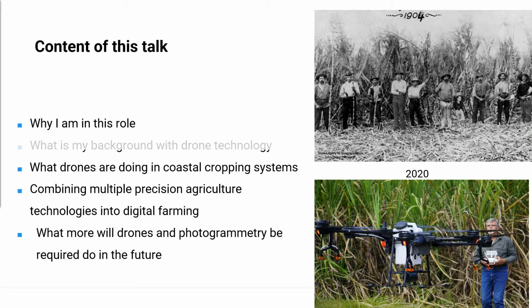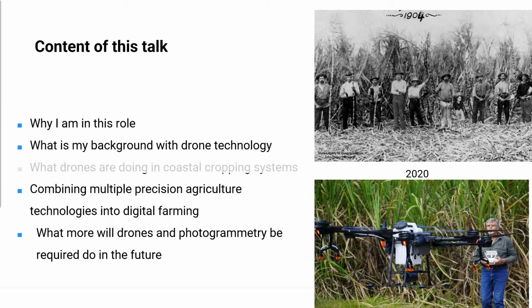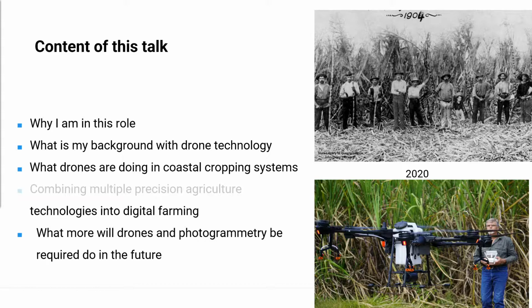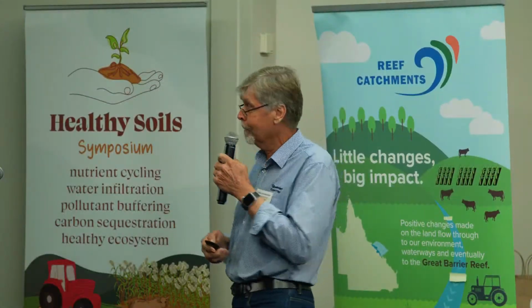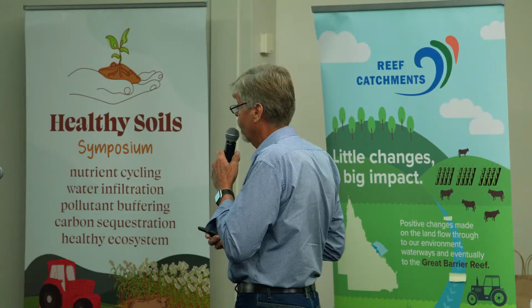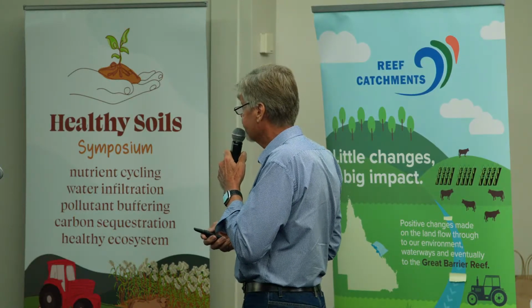Okay, I'm going to talk about why I'm in this role, what my background is, particularly with the drone technology, and how we're now combining the drone technology with what we call digital farming systems. And I'm also going to just talk about drone photogrammetry, some of the products that we can get now, and some of the things that are just over the horizon, or maybe just on the horizon at the moment.